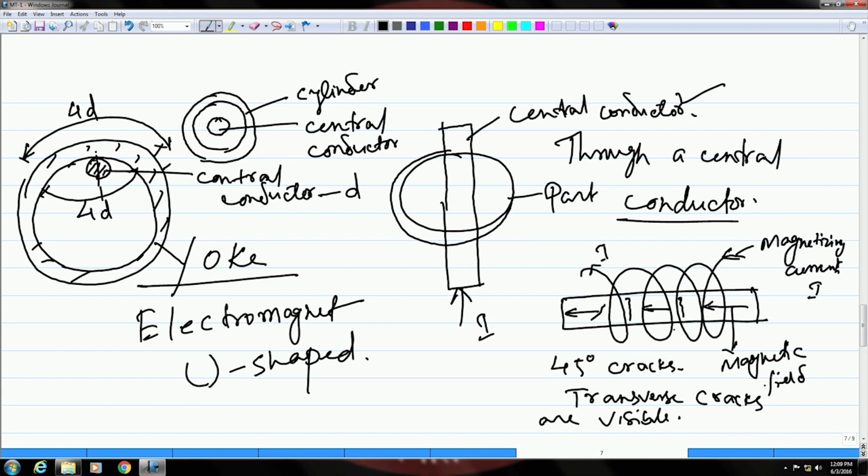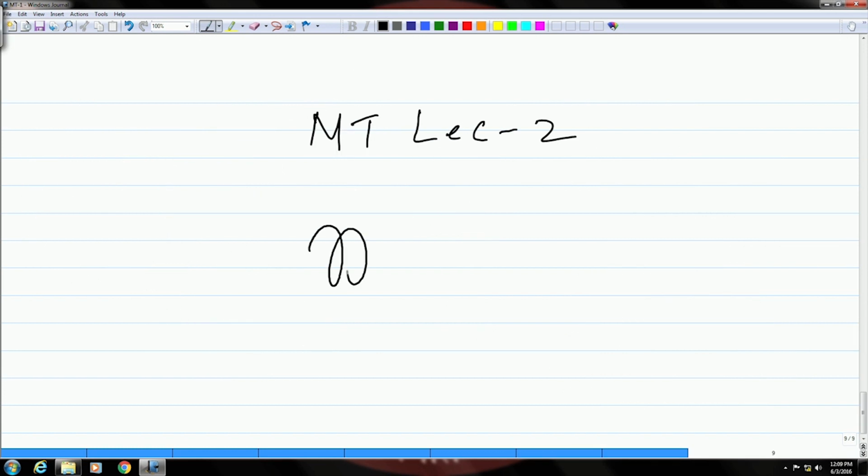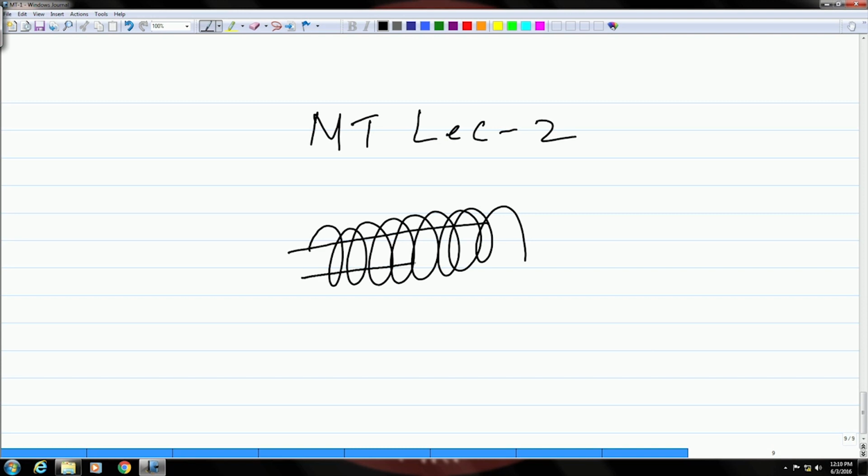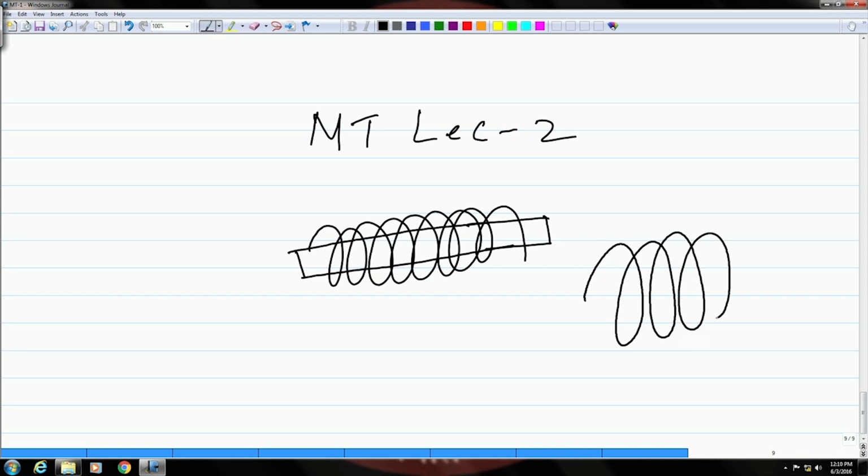Similarly, when you are using this kind of coil, it depends on whether the coil is tightly filled by the part, or the part diameter is much smaller compared to the diameter of the coil.